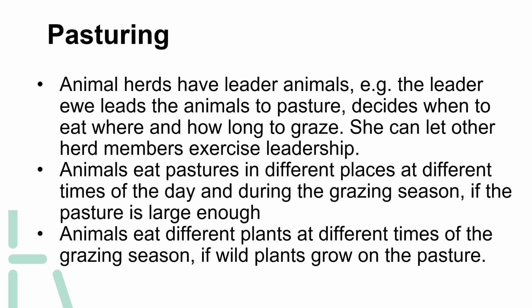In sheep, it's usually the oldest ewe that is the leader of the animals on the pasture. She decides when to go to eat, where to go, and how long to graze. And she can also let other herd members exercise leadership on occasional days. So she can give the leadership role to some of the younger ones to train to be a leader of the herd.